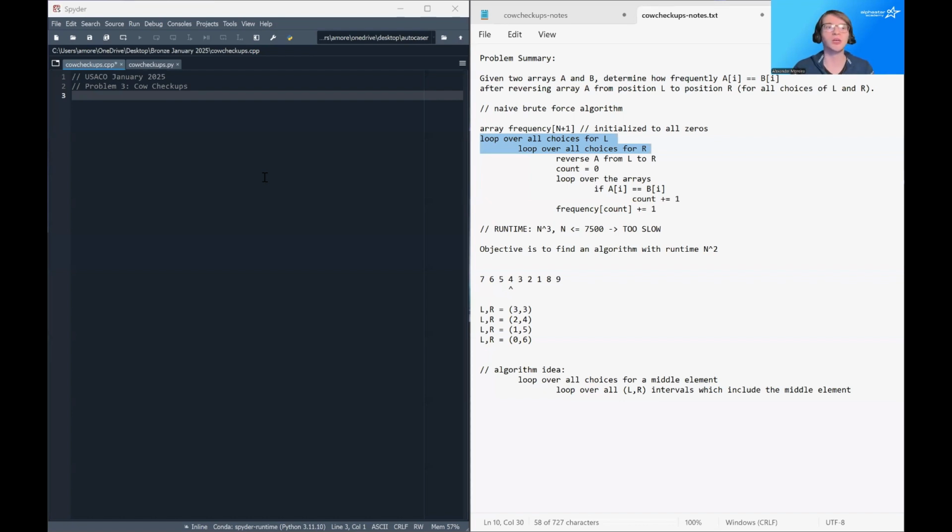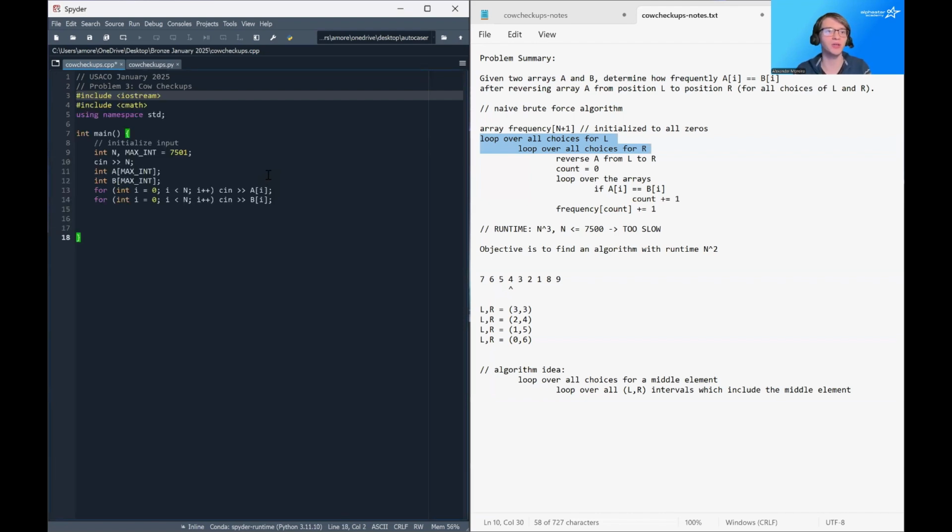So let's take a look at the code here. My plan is we're going to start off with a C++ algorithm. I'm going to go through the code in C++, but since I know a lot of people watching these videos also work with Python, I will show the equivalent Python solution at the end, even though that Python solution is too slow to receive full credit.